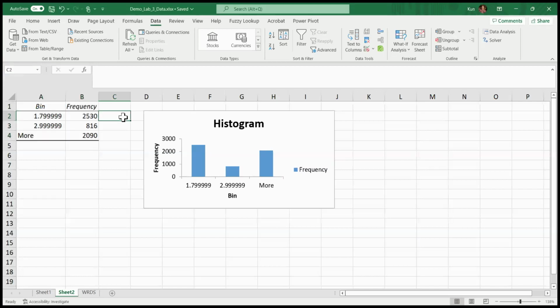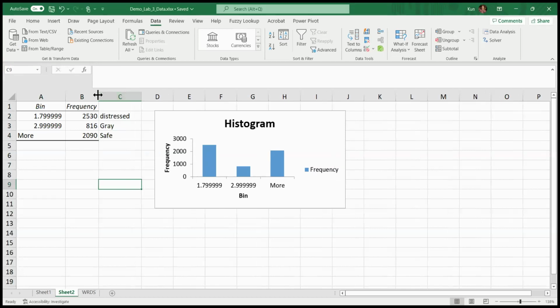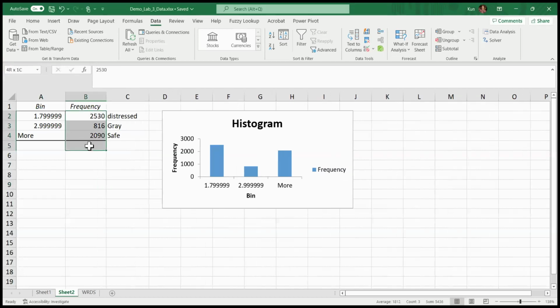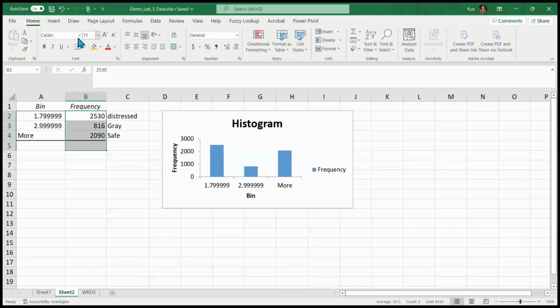And remember the first clustering, this is distressed. So distressed zone, and then gray zone, and then safe. So how many companies are in each of the clusters? And if you want to have a sum, confirm the total companies we started with.